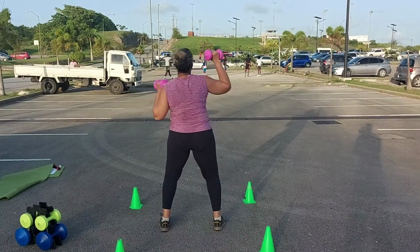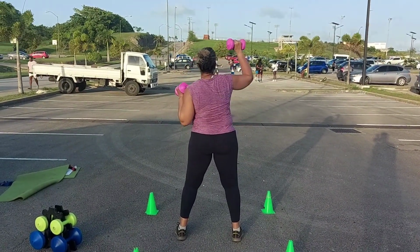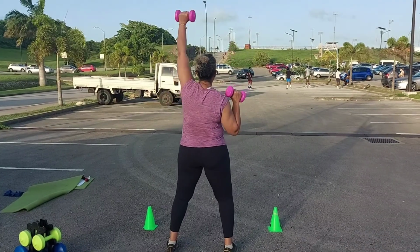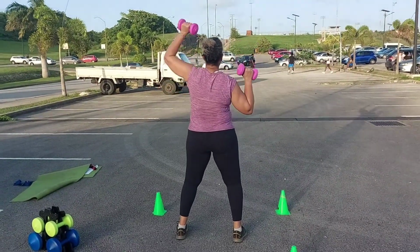Right. Stop rocking your body. Let's move your hands. Stop rocking your body, right. Don't rock that body. Keep that body steady. Move them arms, exactly. Focus on the muscles that you're using. Don't rock. Right, there you go.